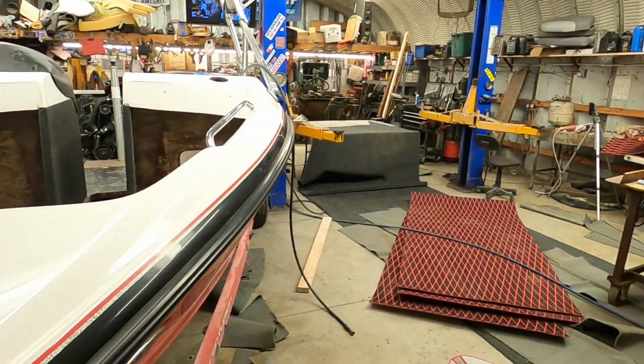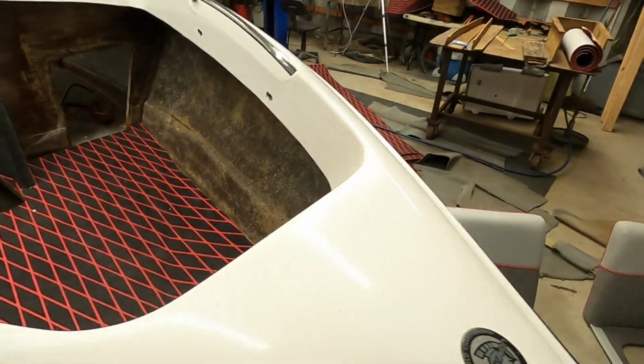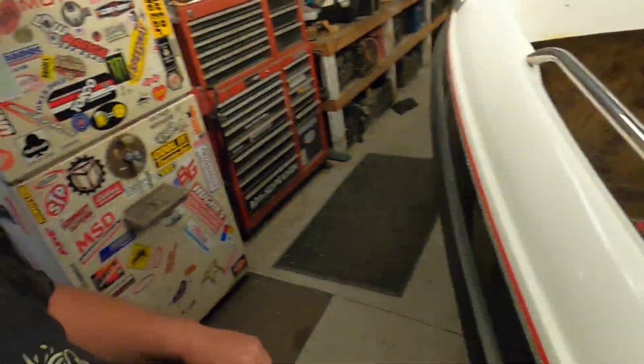Alrighty guys, I did a bunch of work throughout the last day or so and got a bunch of stuff figured out. Unfortunately, I still have a mess going on in my shop. I got flooring and carpet and everything all spread out, the new interior and whatnot. But we started doing the flooring, the C-deck stuff and the flooring. Got this section done. I got the pieces behind the dead fronts and the trim panels over here, and I got those pieces put in.